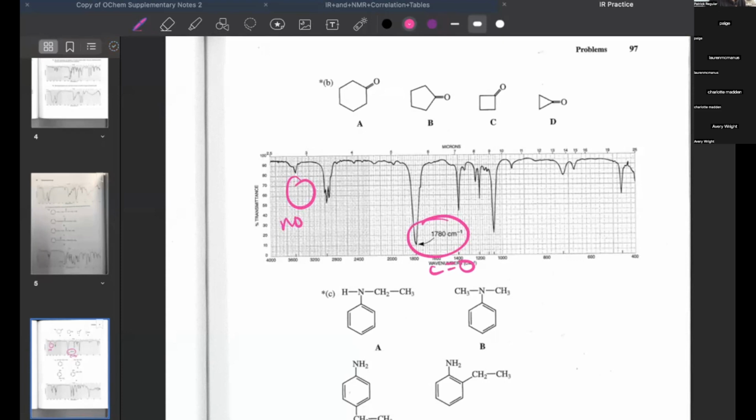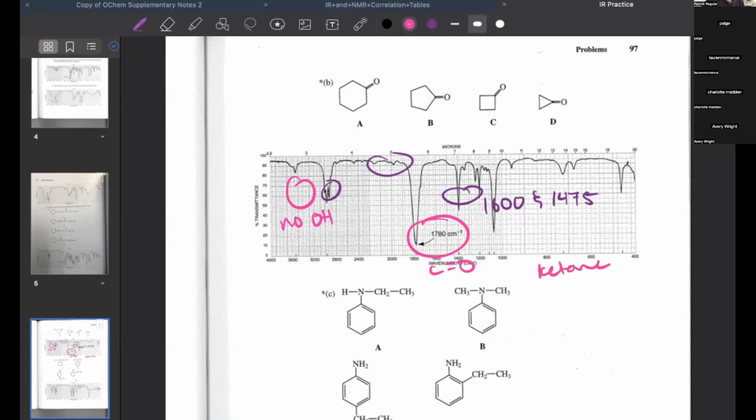Okay. Yeah, we have a C double bonded O. We don't have an OH peak right here. You can make an argument that those are overtones, but we don't really see a lot of sp2 carbon stuff here. And just to check, we do not have a 1600 and a 1475 peak. This is not going to be aromatic. And indicative of other functional groups, we don't really have anything. We have lack of evidence of other functional groups, and I don't see Fermi doublets, so this is going to be a ketone.